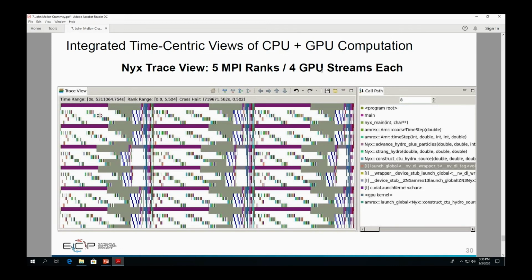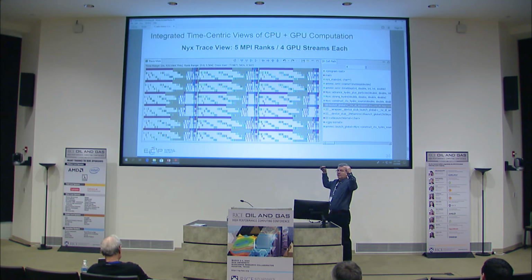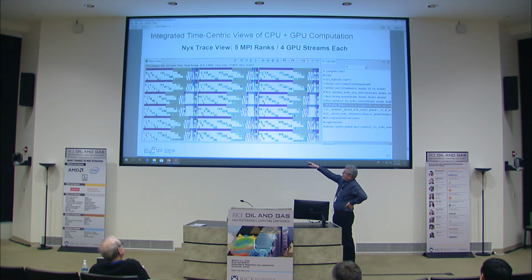The lines here that are shown in a plum color represent the MPI ranks. What we're seeing is that each of the colors represents a particular procedure. Depending upon the call stack depth I show, it's going to reveal the code at different levels of abstraction. At the top level, you might see that the MPI process is running main, and if you look down a little further, you'll see that it's doing initialization and then solve, and if you look down further, you'll see the detail inside it. At this level of abstraction, the MPI processes are shown with the solid lines, and the GPU trace lines are shown using these flecks.